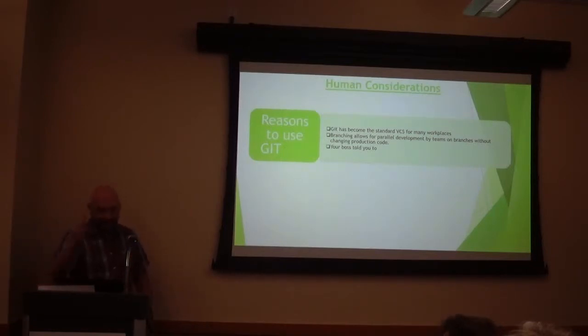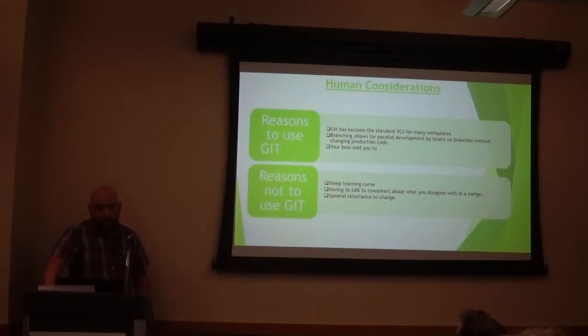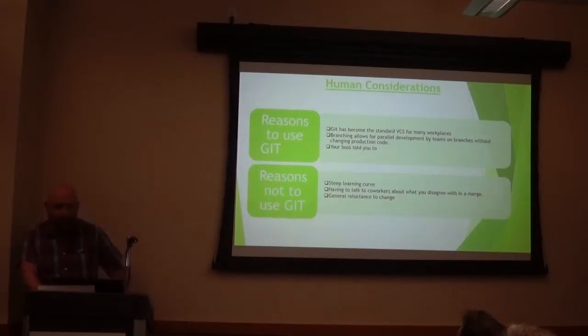So other reasons to use Git: your boss told you to, and that may just be that's all that's available. That's the only license you're going to get because that's all we have budget for. Reasons not to use Git: there is a steep learning curve if you have used Perforce or SVN. It is a very different mindset, and we'll get into that in a minute, and how to change your brain to start thinking about it in a different way.